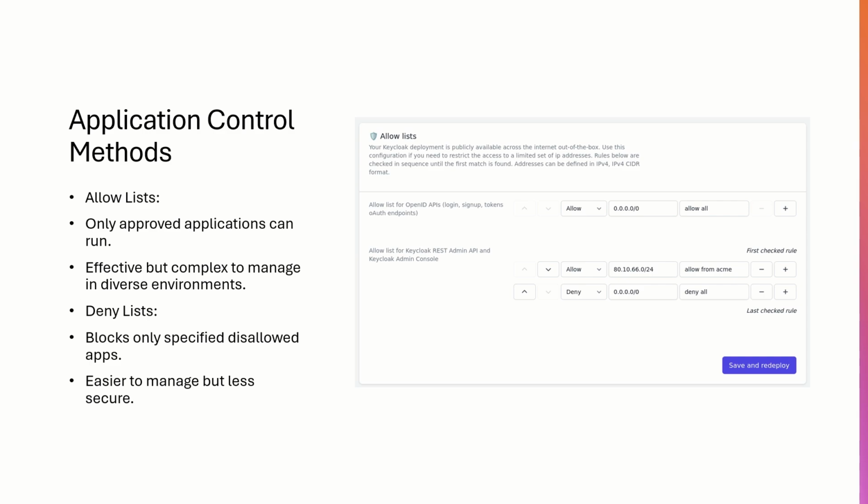All right. I think this is maybe towards the last slides for the first session before we get into the hands-on. So in terms of application control methods, you can have what we call an allow list and a deny list. The allow list is kind of the whitelisting approach that I was talking about, and the deny list is kind of the blacklisting approach.